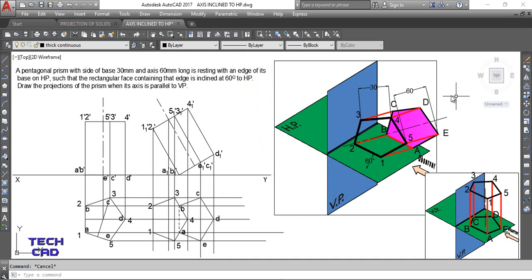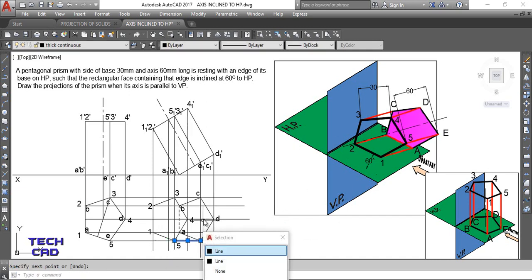Okay, now I'm going to make the edges of these rectangular faces, because these rectangular faces also have edges, so you have to join both of your pentagons with the help of rectangular faces. So take a line. You know that this 3 to C edge is visible to me, so I'll make it visible. Again 4 to D is very much visible to me. Again take a line, and 5 to E is also visible to me.